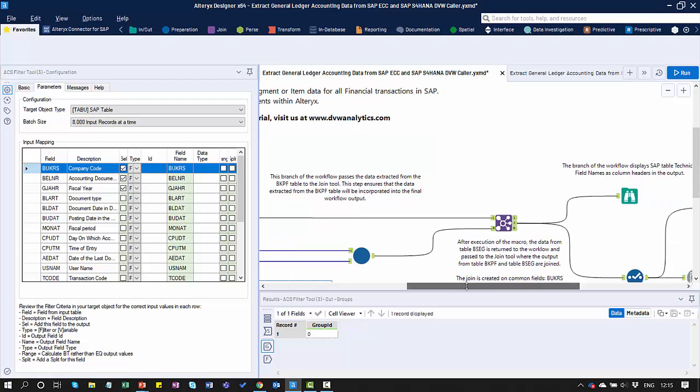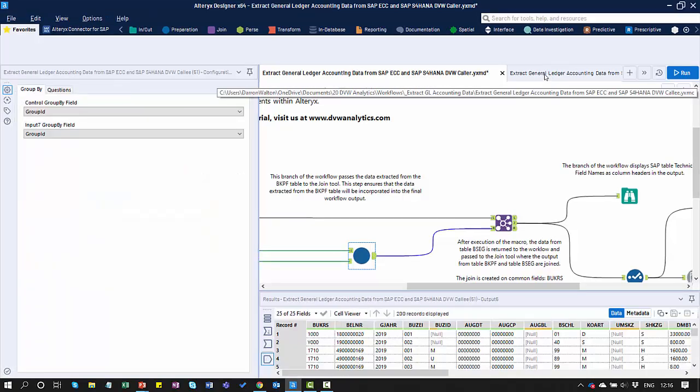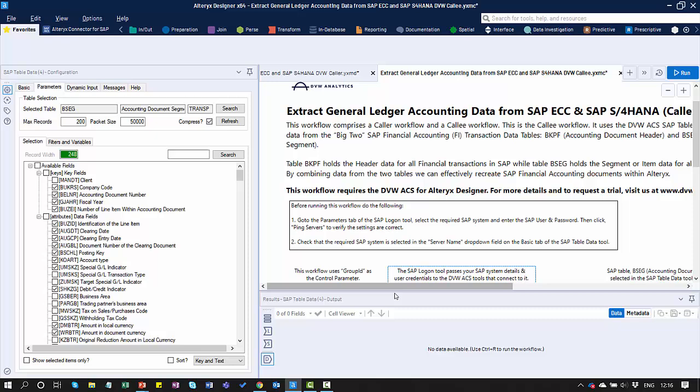I then call in the workflow, which, if I just pop over here, we can look at the callee workflow.